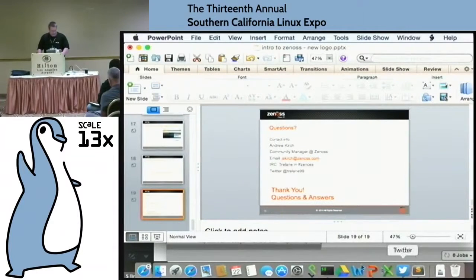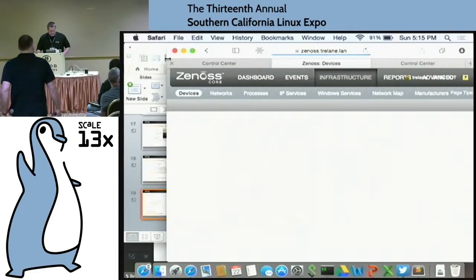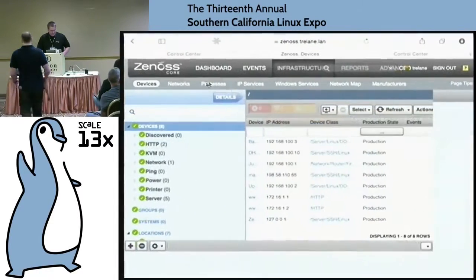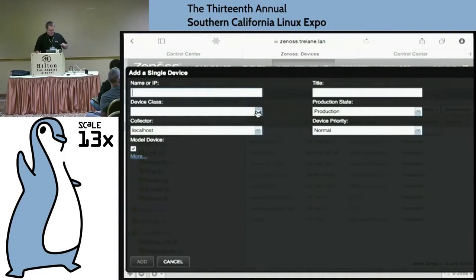And usually it would not be, but I blew up my instance before the show. Actually, I blew it up yesterday. So what I will do is I will re-add a Linux machine that's on my network. So we go to here, we'll add the device. This may be a little difficult with the small screen. Oh, sorry, IP address there.